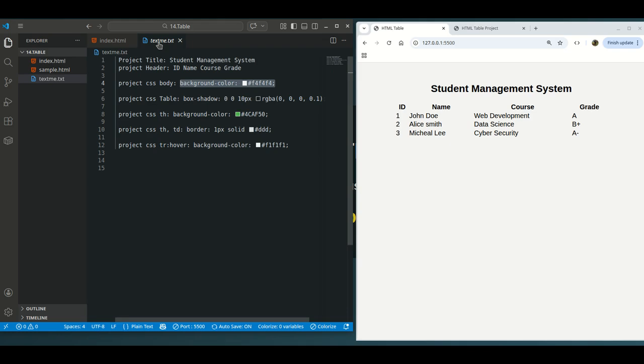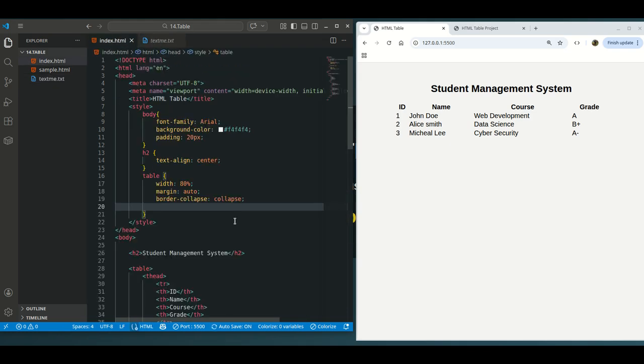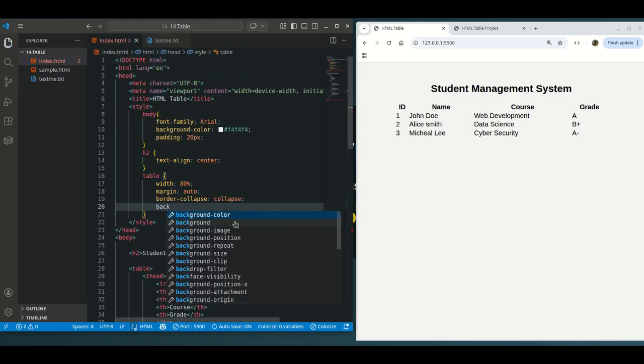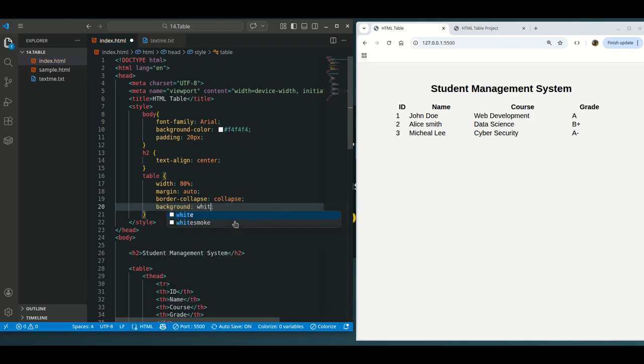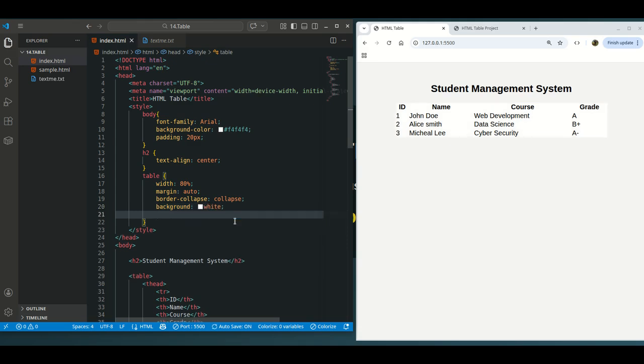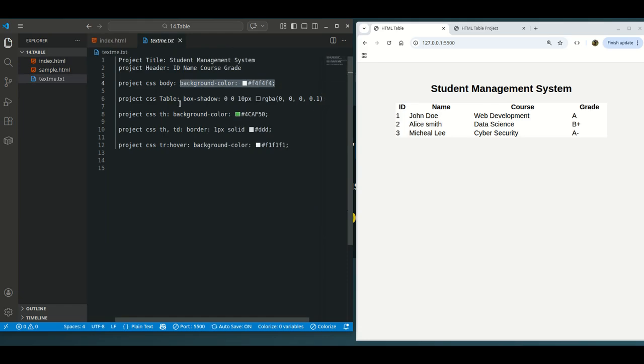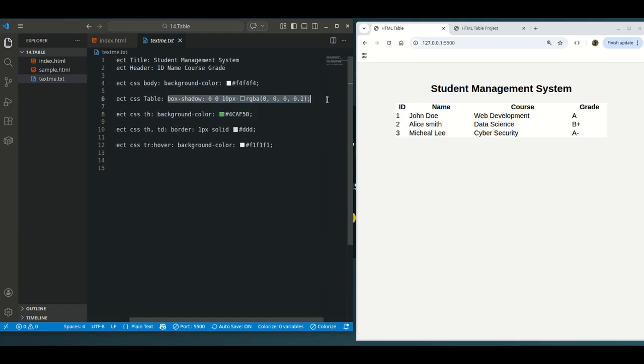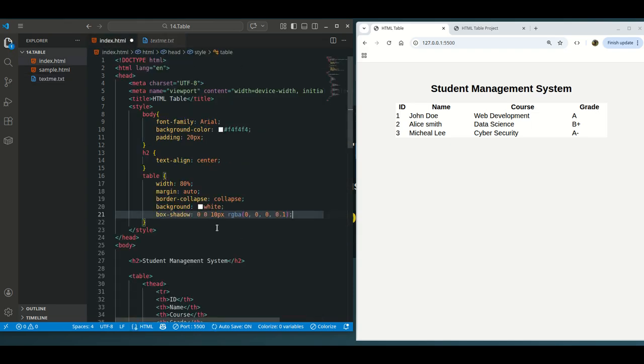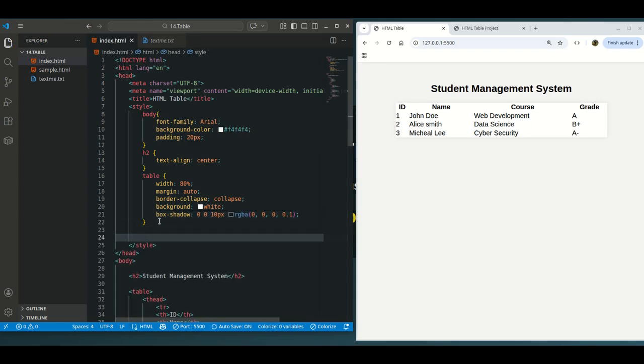Then the last one is background, which is white. Then use this box shadow.